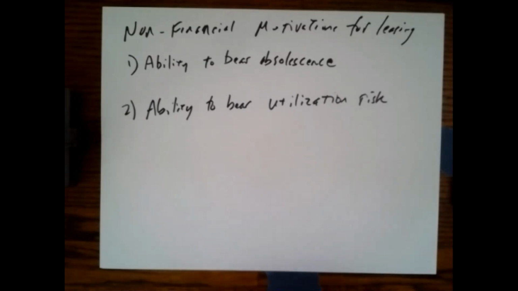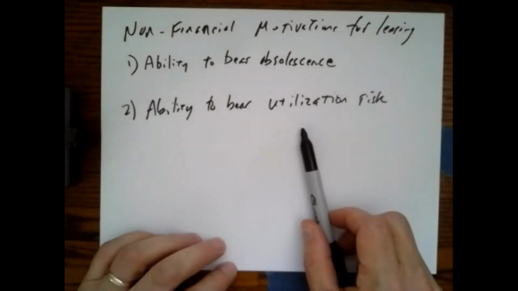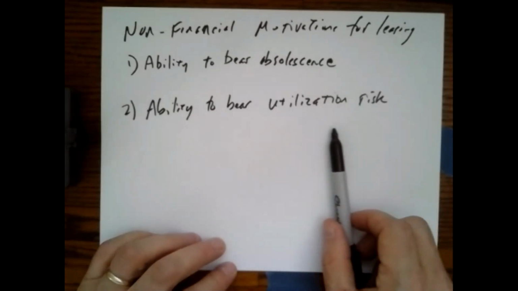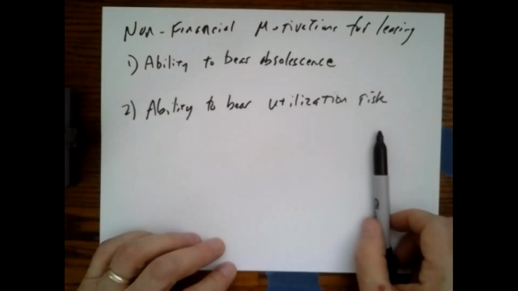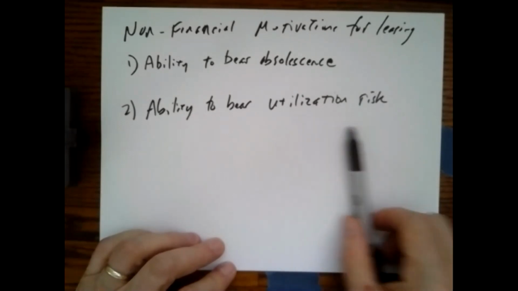But in the real world, if a hospital decides to invest in a new technology, it builds this new technology in the hope that if they build it, the patients will come. If they build it and the patients don't come, then they're going to lose a whole lot of money. So if they want to build something but can't afford the risk that the patients won't come, then they're worried about utilization risk.